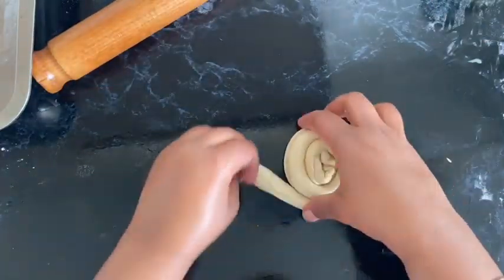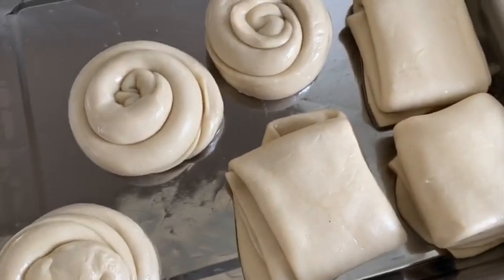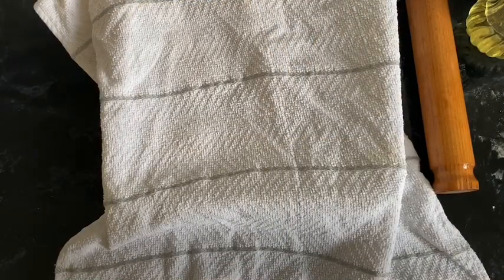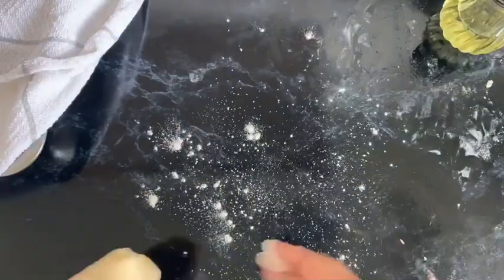And this one is perfect if you want to have a perfect circle sabayat. So if you do that shape, your sabayats tend to turn out into circles. If you do the first method I showed you earlier, the sabayat tends to turn into a square shape. So whichever way you make it, the sabayat will always end up being perfect.